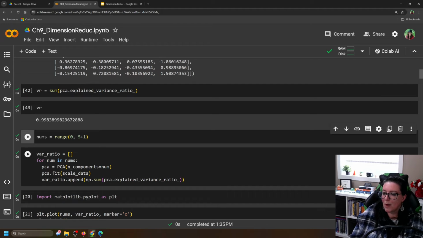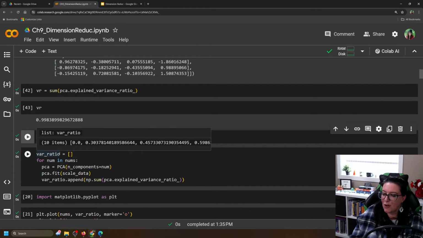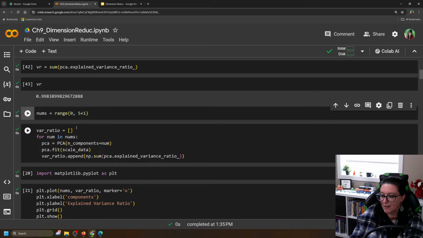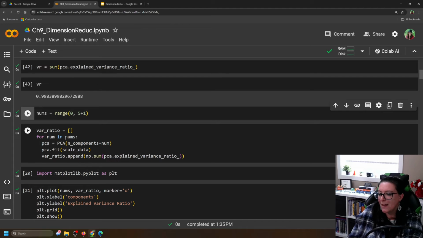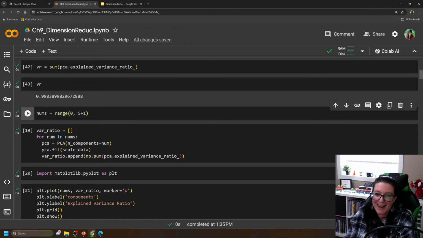Okay, then we're going to create this empty list called variance ratio, and then for num in nums. If you want to put for i in nums, you remember this num here, whatever you put here is just a placeholder. You can call it whatever you want. Often coders do it like this, for num in nums, for color in colors, something like that. But if you come from, like me, an R background, it's probably always for i. The default in your loops is always just an i, but you can make whatever you want.